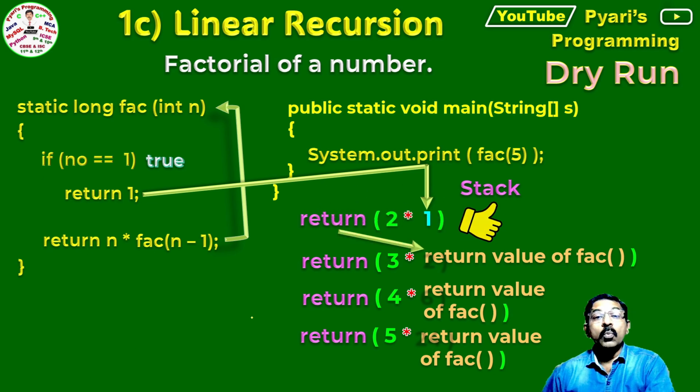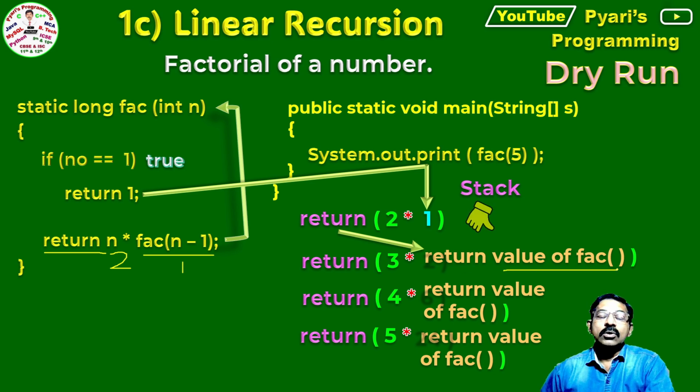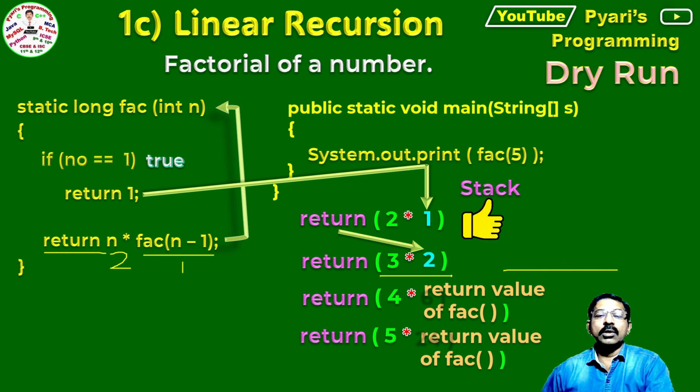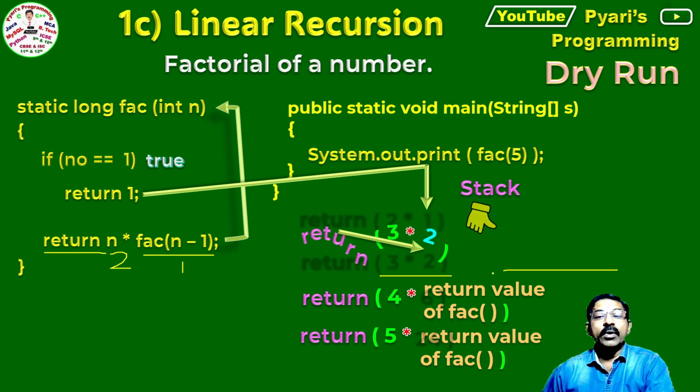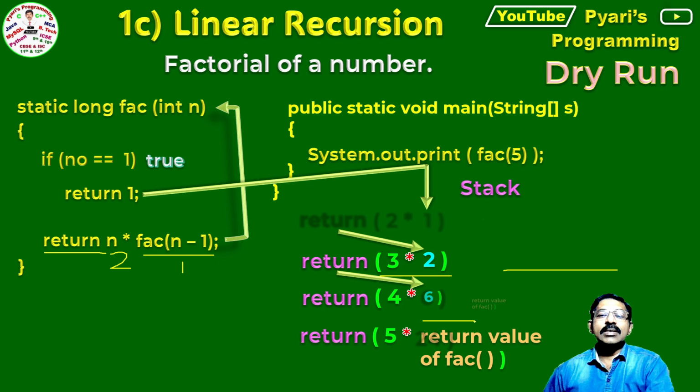So now to whom will it return? Because we have a return statement. Here it is 2, multiplied with this returned 1, 2 into 1. To whom will it return? The previous call. So now it will become 2. So 3 into 2. Now this will execute it. 3 into 2 is 6. Now to whom will it return? Its previous call. So the previous call will be 6 now.